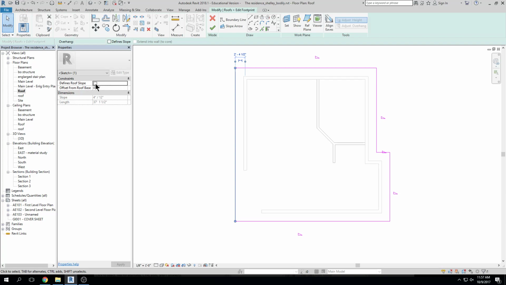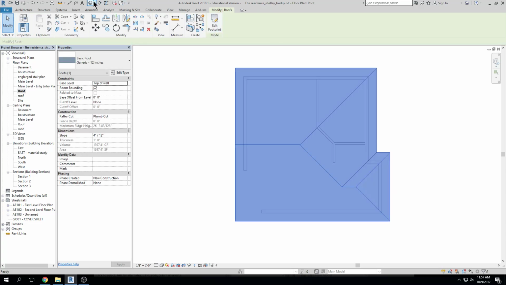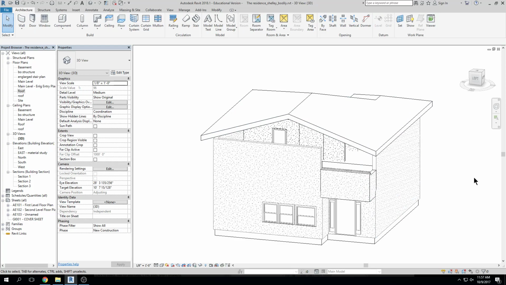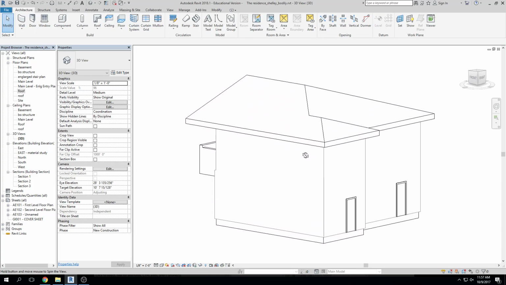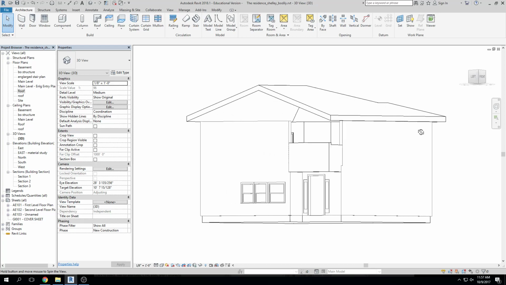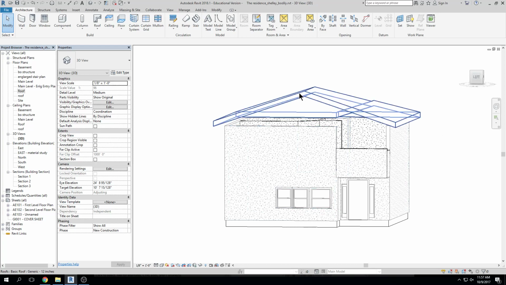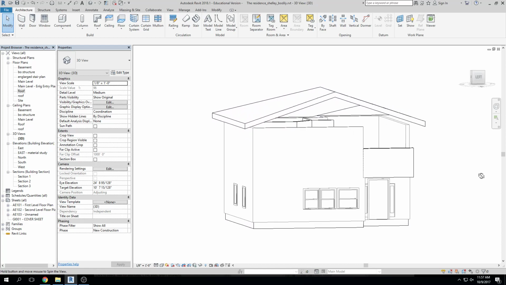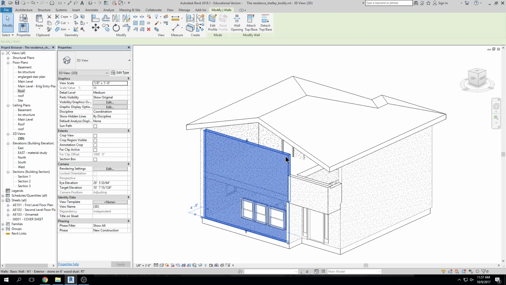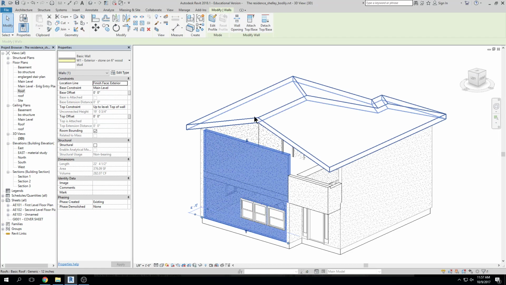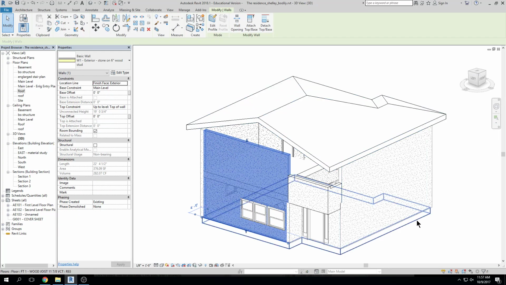All right, so when I do that and I don't do anything else and I hit finish, go into 3D, there's my gable end. My roof looks entirely different on that side, right? So there's no slope there. It essentially would be just like a wall, you know, going straight up. Okay, now the problem here is that my wall doesn't go up and it doesn't meet that roof, right? It looks kind of odd, right?